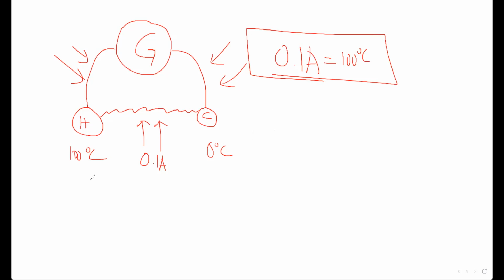temperatures. For example, if today I want to measure something that's super hot, I don't know how hot it is, but obviously I'm going to put the cold junction back into the 0 degrees Celsius. And when I put the two metals into the hot junction, the galvanometer gives me a reading of 0.5 amperes. From here, if 0.1 amperes is a difference of 100 degrees Celsius between the hot and cold junction.